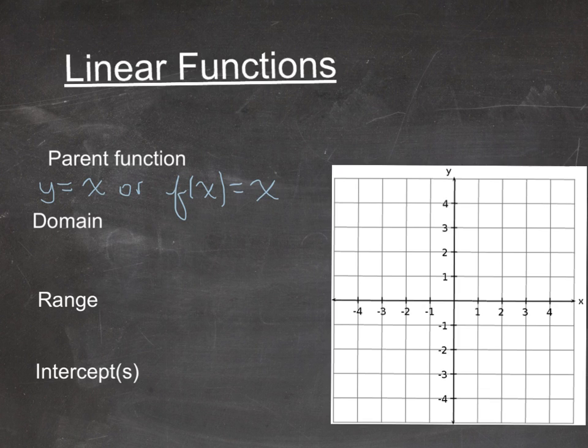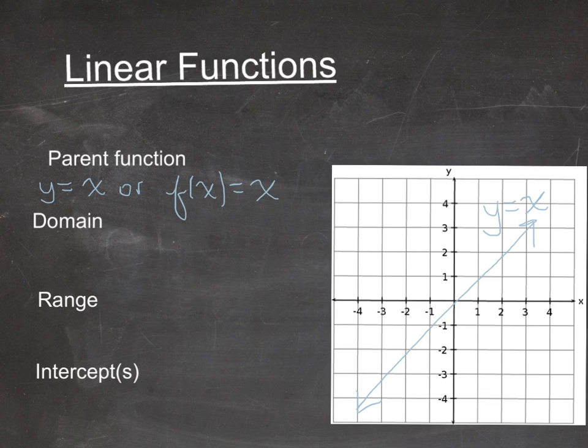We can graph it using a table of values, or these ones you should actually just memorize. You should really know or have the parent functions for some basic graphs memorized so that you know what they look like, and then when you're applying transformations or graphing them, you get the basic shape. The line y equals x is a line with a slope of 1 going through the point (0, 0).